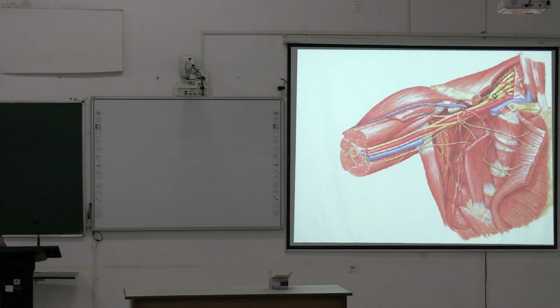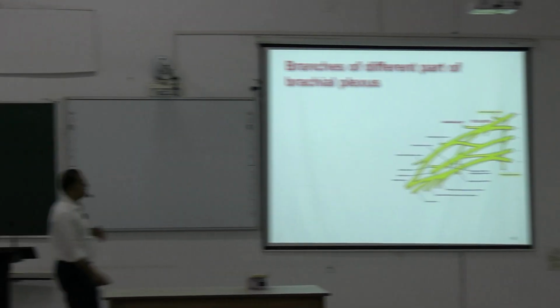So here we are seeing what I am referring to. This much we cannot see because it is above the clavicle. This much is formed over here, and once these cords are formed, they split down into branches. Those branches are visible to us, like the radial nerve or median nerve, etc. Those are visible to us, which you are seeing here. But the entire thing is not visible to us yet, as they are present at a higher level, deep in the neck muscles. So this is what we are talking about.